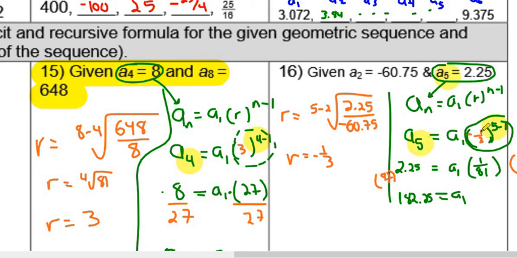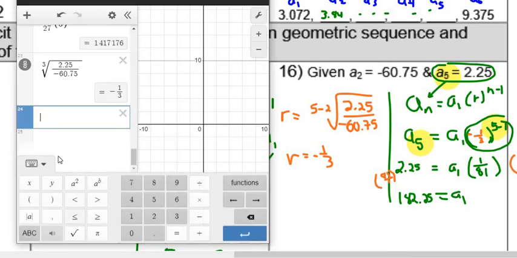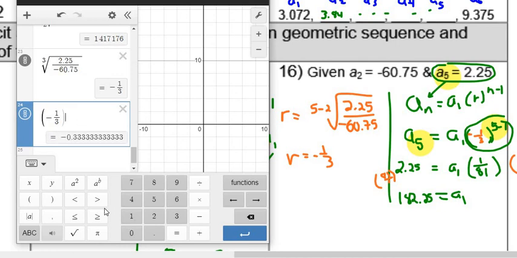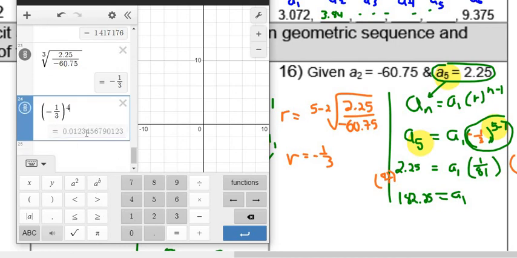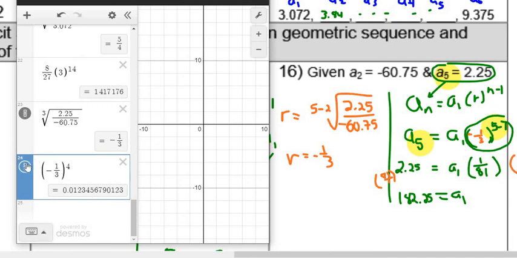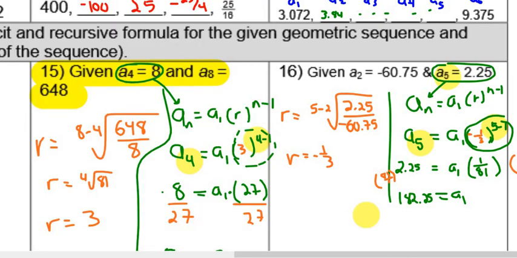And so I typed in the calculator -1/3 raised to the 4th. I'll show you that real quick. So -1/3 raised to the 4th power is this crazy decimal, which is actually, toggle it to 1/81st. And so the way you get rid of 1/81st is multiply by 81/1. It will cancel here, right? So this cancels. And then over here, when I multiply by 81/1 here, I get this A1.